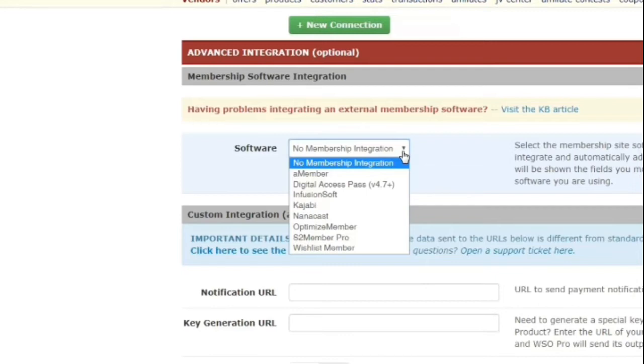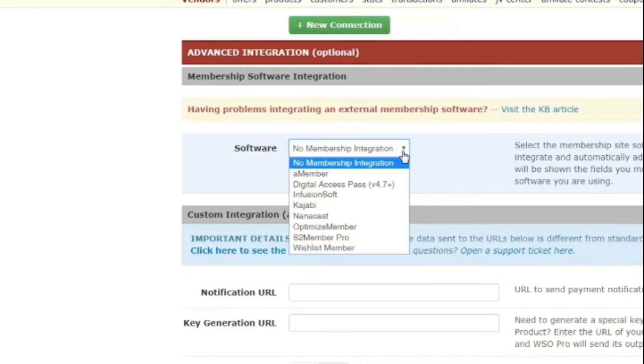What that means is, let's say you're selling a product on a monthly basis, and your buyer misses their payment, or decides they're not going to be in your membership anymore, they will automatically be removed from your membership because you integrated the purchase process here in Warrior Plus.